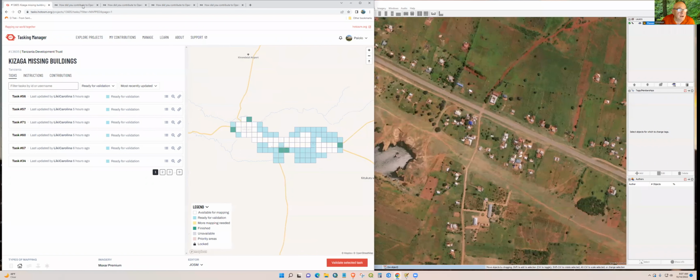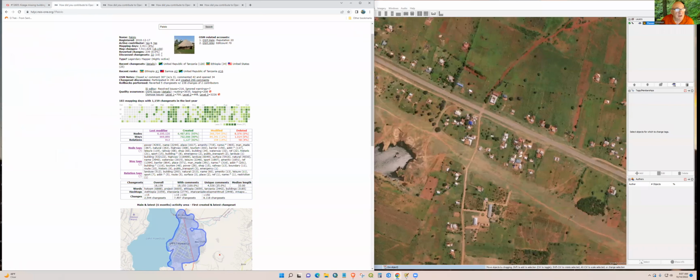Just to give a perspective, if you're not familiar with how to contribute to OpenStreetMap, it's a very good tool to use to help validate. So when you see an editor that you're not familiar with, you can go to this tool and see how much editing they've done. My OSM username is Palolo, and you can see that I have over 2,400 days of editing.